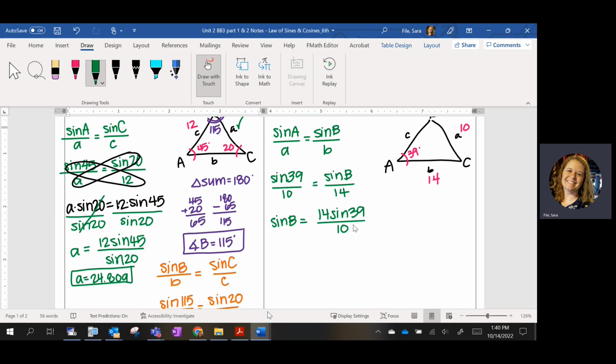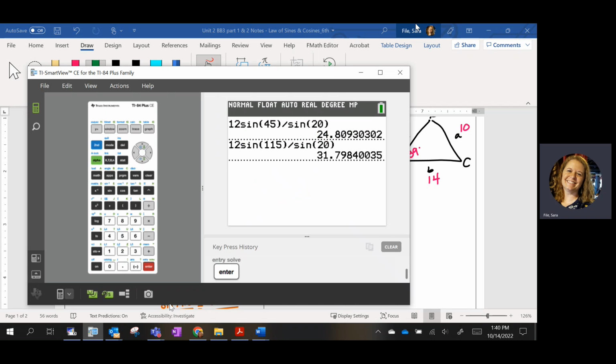That's not just B. What did we say in right triangle trig we had to do to solve for the missing angle? So we're going to have to do inverse sine of all that. If you want to do it in two separate pieces in your calculator, just be sure you use the exact decimal, like you copy and paste it. Don't use a rounded answer in the middle of a problem because then your final answer is further off. Your decimal will be off. Okay, so I would prefer to do it all at once.